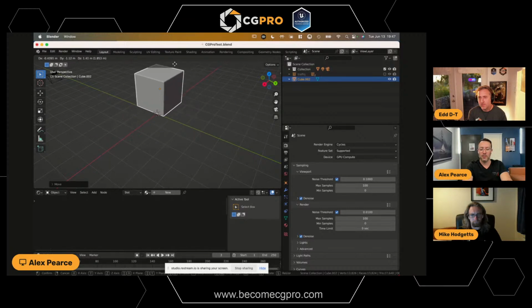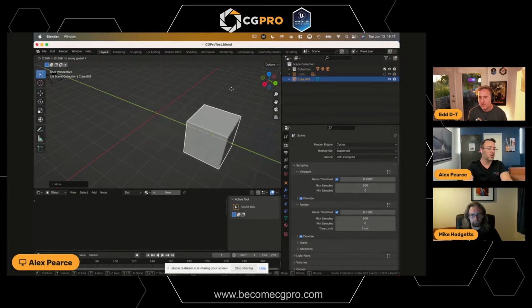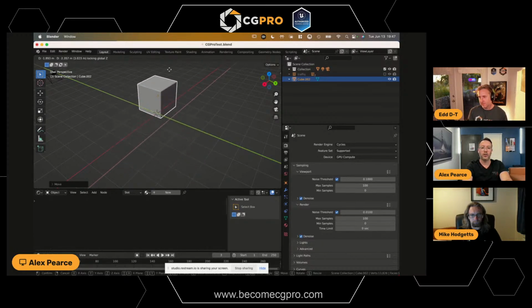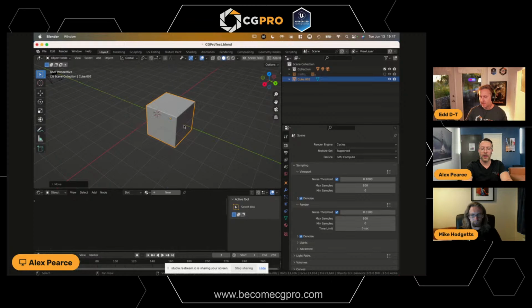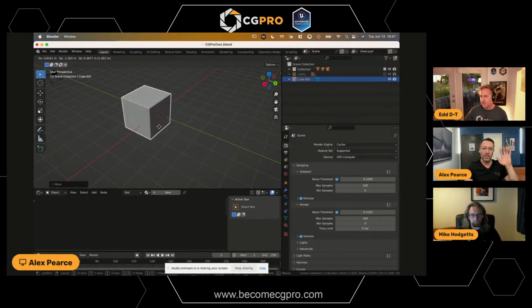If you press X, it's going to lock it to the X axis, Z to lock to the Z axis, Y to lock to the Y axis. And you can also do Shift Z to lock X and Y, or Shift X, etc. And you might have seen me doing it: I press G, I don't have to keep holding it down. It just sticks to my mouse.